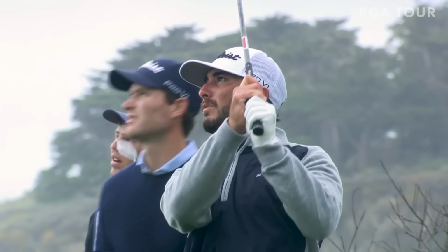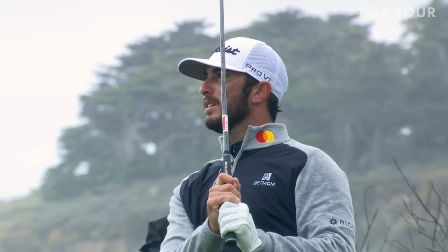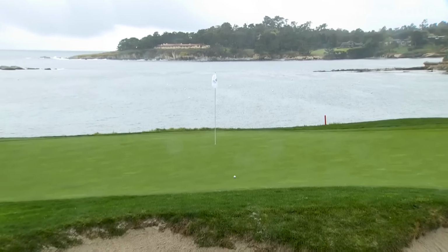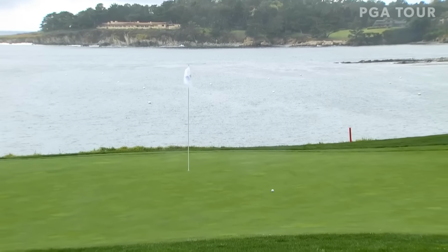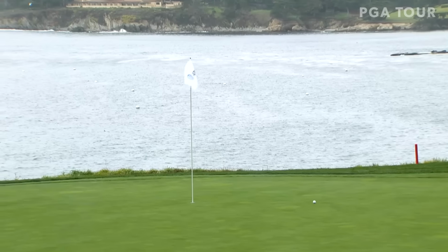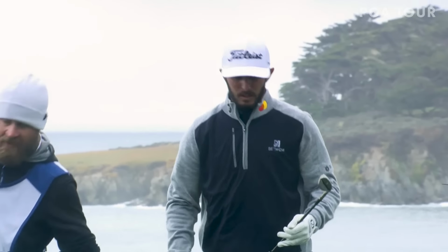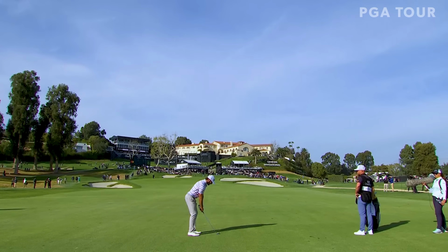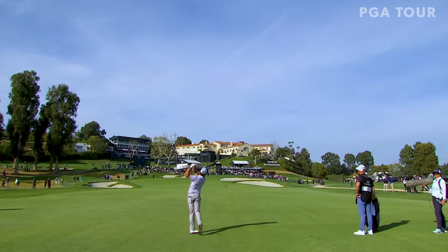Homa, completely opposite. Good. That was such a smooth transition, and that's what you're talking about right there. Really well done from Max. Well, he's hit a lot of good shots. Max Homa in the fairway for his approach at nine. I still don't know if you can stop it, Frank.